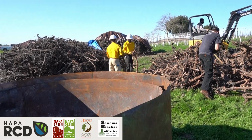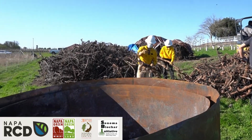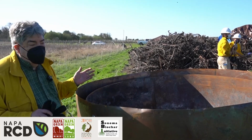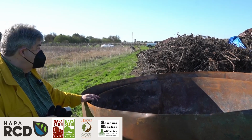You can actually process up to about 16 cubic yards per day in each one of these. The Ecology Center has purchased 5 of these, and we'll have them available to assist landowners in processing material like this starting in about April. We only have one of them right now for demo purposes.